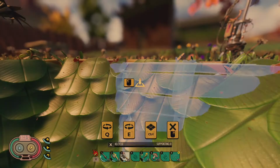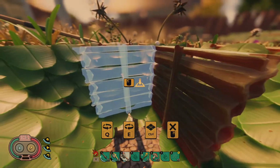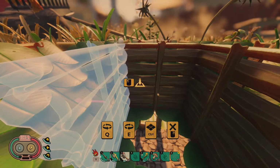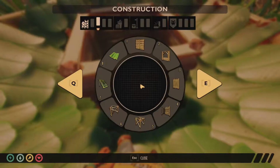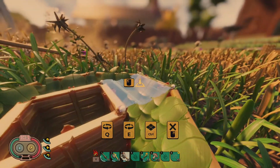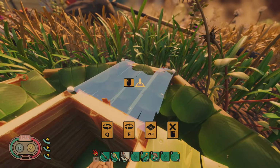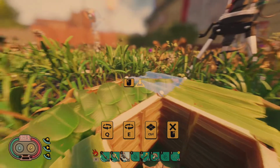Now for me in game, I then closed in all of this with some weed stem walls. As you can see, there's a bunch of dandelions all to the west of here, so weed stems are not a problem when building this particular base. And then I just lay out the floor. This is basically your entrance area, landing area, whatever you want to call it, entrance hall. It'll have a couple of lights, some windows, and that'll be it.